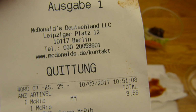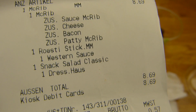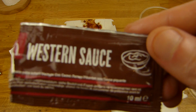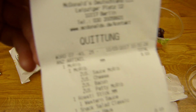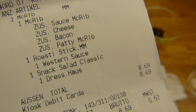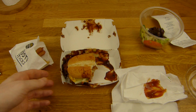Okay, Mall of Berlin, aber es gibt jetzt mehrere McDonald's, wo man das so machen kann mit diesen Maschinen. Rösti Sticks, Westernsoße. Und die Westernsoße, kennt ihr die? Schmeckt ganz geil. Gefällt mir gut. Passt auch gut zum McRib. Die brennt sogar richtig. Die habe ich da gesehen, habe ich gleich mal genommen. Man hat diesen Schnittlauch-Dip, den wollte ich nicht. Und dann gibt es noch den Snack-Salad. Ja, mit einer Gabel. Okay, und jetzt kommen wir mal zu dem Teil hier.